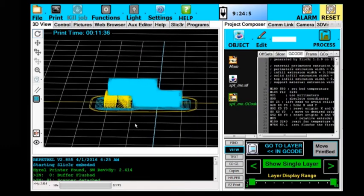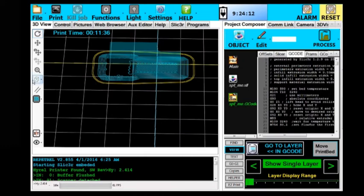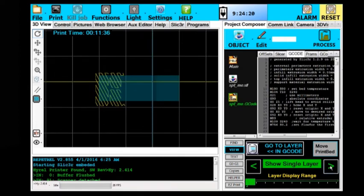This is when you get ready to print. I always like to do a preview layer by layer. So let's look down here from the top. Support material in yellow, model in blue. You see the yellow is printed less densely, that's so that it will break off more easily when your print is done. And now it's the interface where it's going to actually support the other material. That's it. So the critical layers are right here.